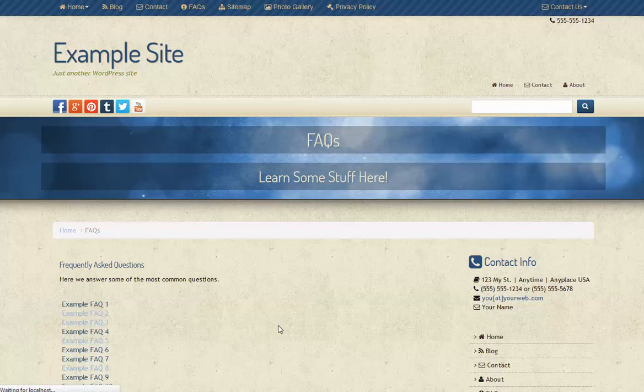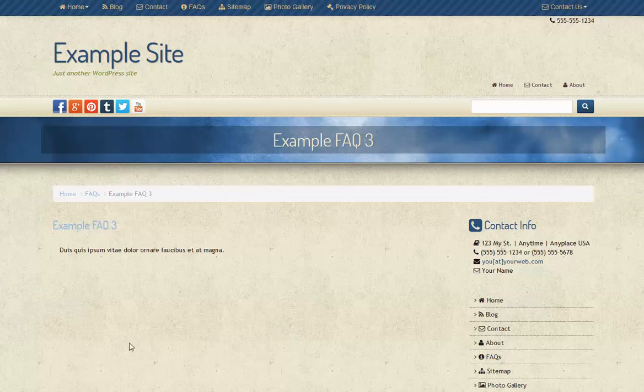So there's this method where you can click and then view the FAQ, especially if it's a very large answer or a very large set of information, to have a separate page. And if you use images, that's also an important thing to make sure that you have a separate page.